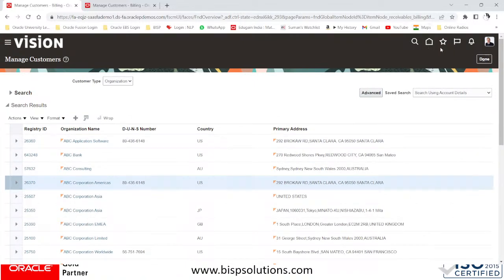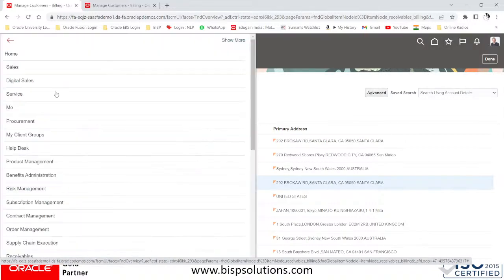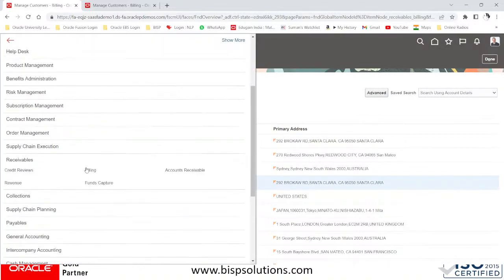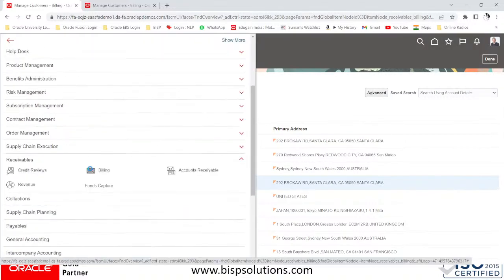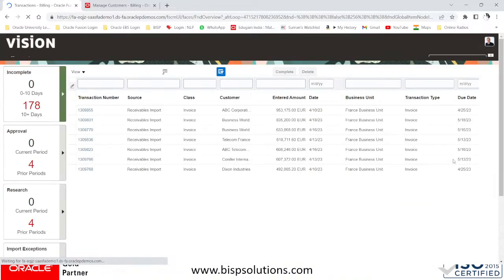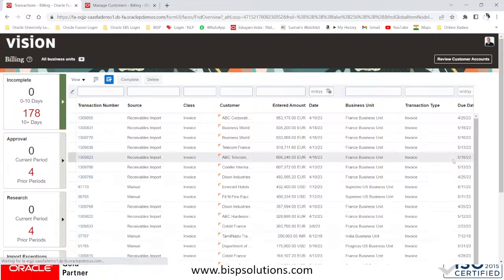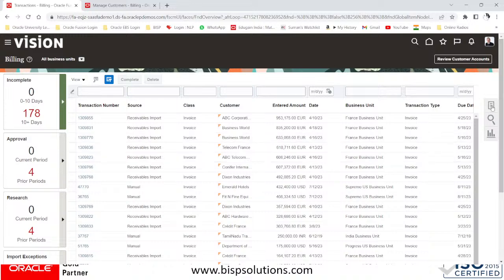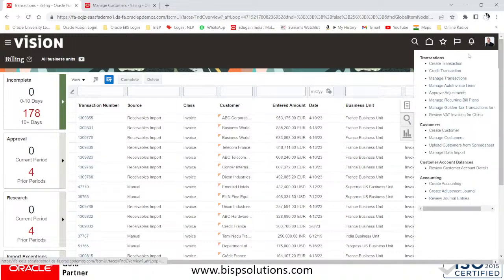So let us navigate to the transactional or say billing work area and create one transaction. So let us create one transaction from here.